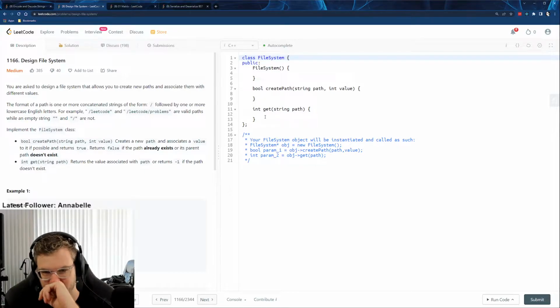Implement a FileSystem class. Bool createPath, string path, int value, creates a new path and associates a value to it, if possible, returns true. Returns false if the path already exists or its parent path doesn't exist.